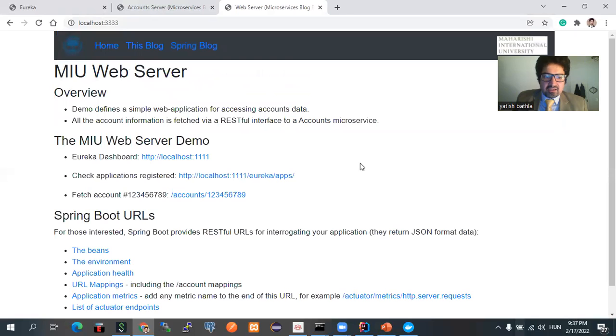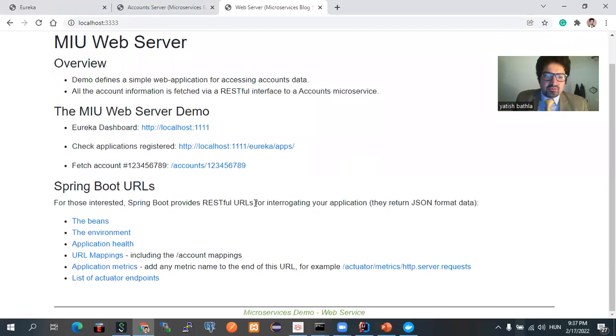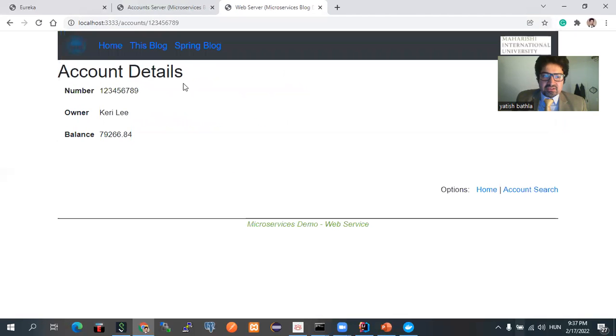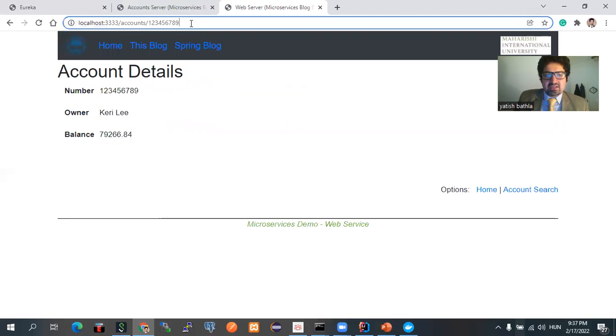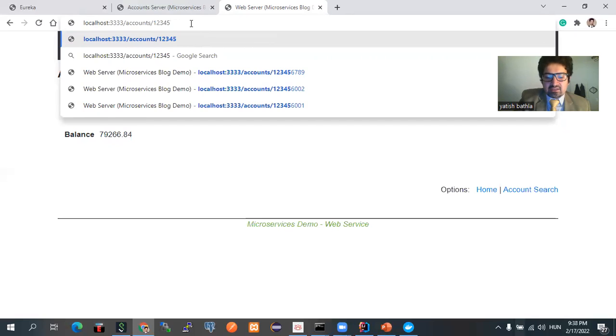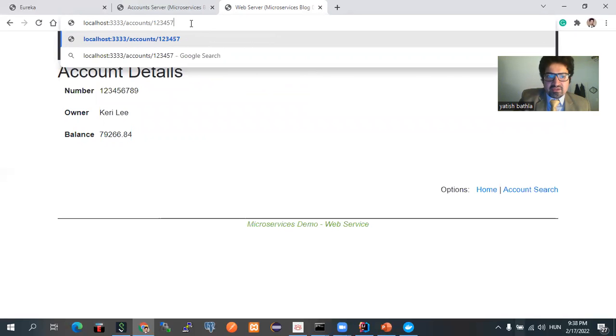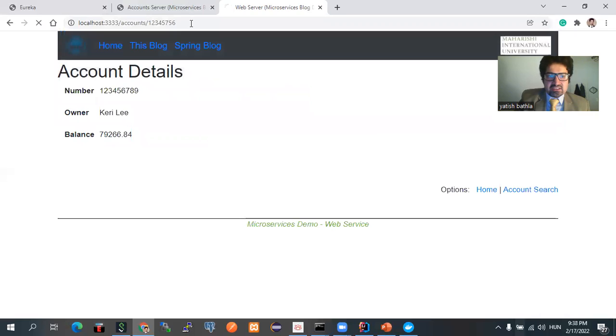So similarly, if you want to check other users' information, let's say not this one, but you want to see whether this account exists.